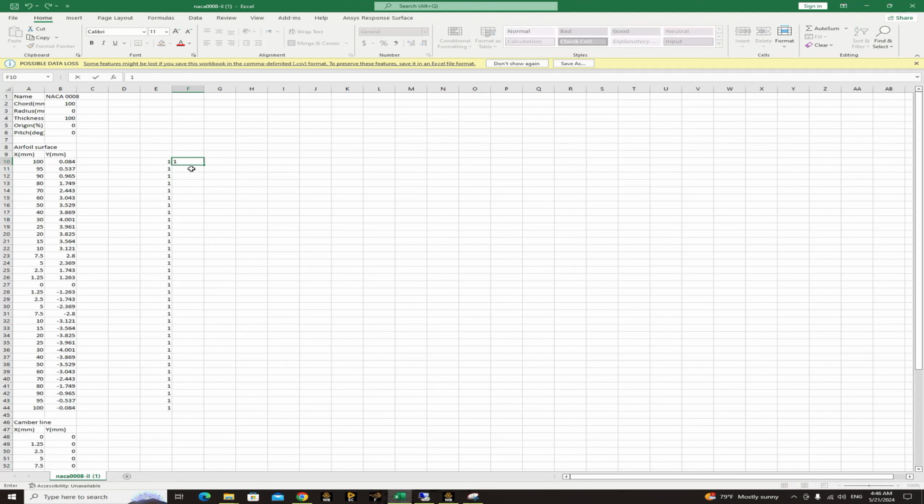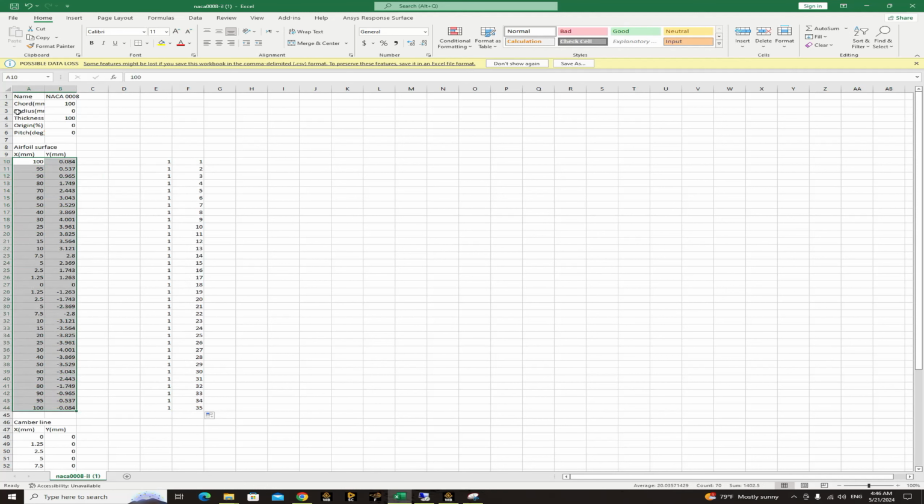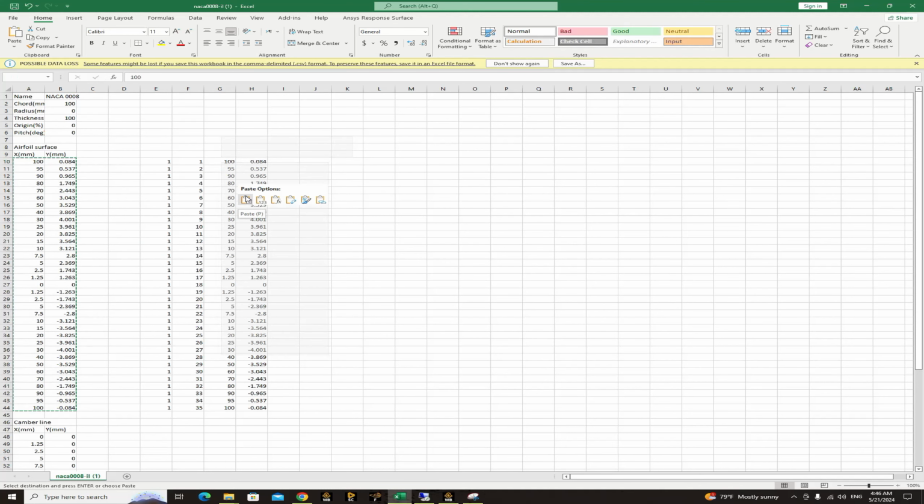Then create a column in which the numbers are in order like this, and then choose both columns of X and Y, copy, and then paste it here.